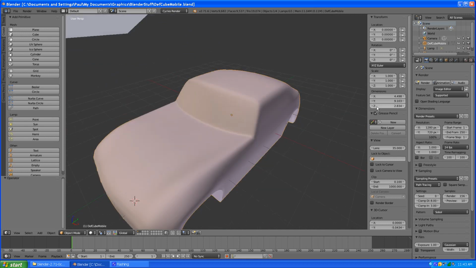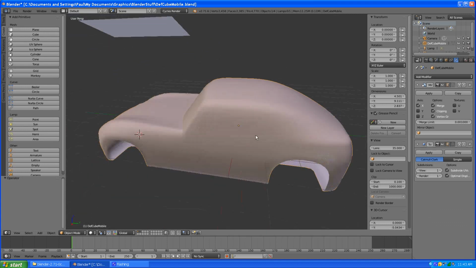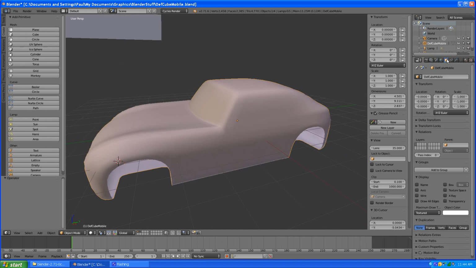Anyhow, here's a look at it. What I'm thinking of doing is bumping down this smooth modifier just to one level and actually applying it. That's what I'm going to do. And draw all edges here.